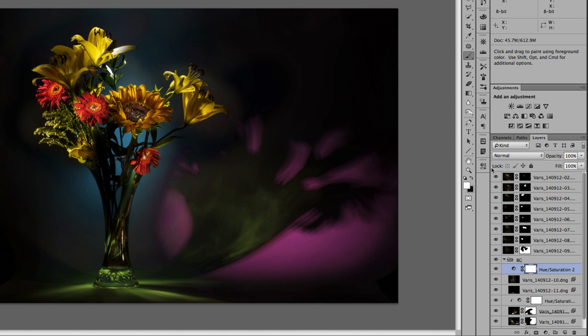So the idea is that because all of these lights are in separate layers, I can come in and manipulate the layers individually to get the effect that I want. So I have complete control.